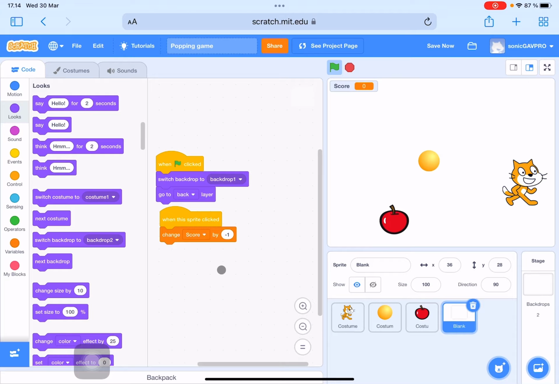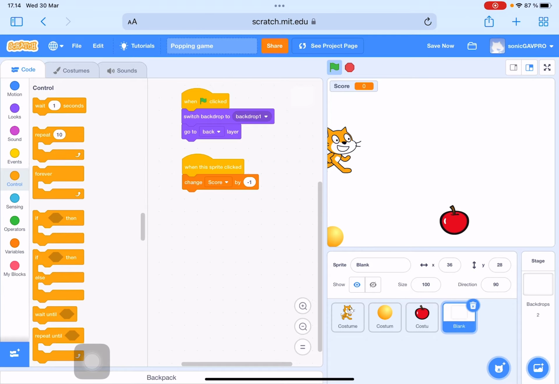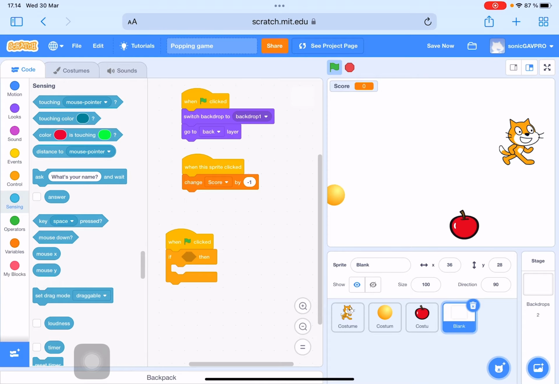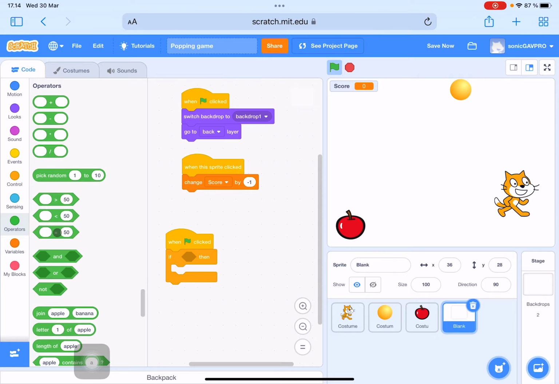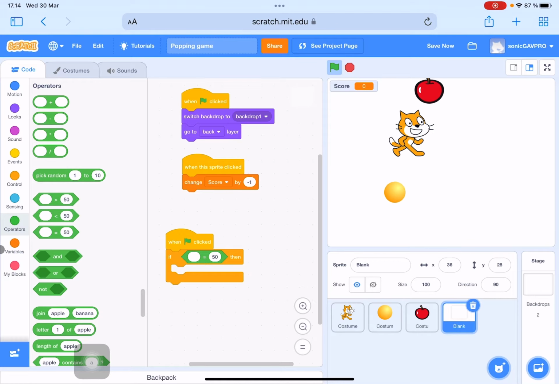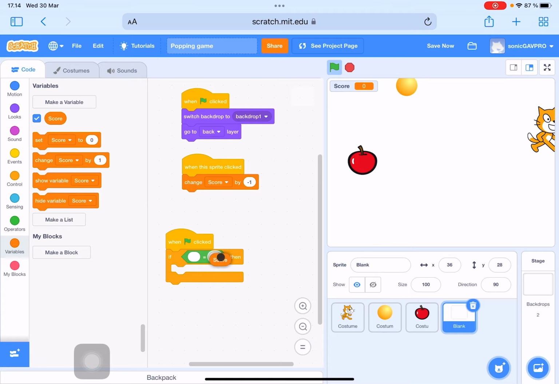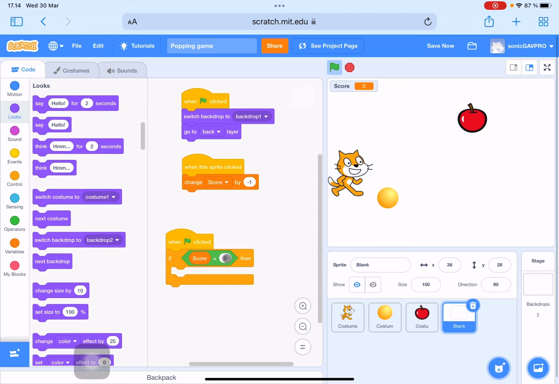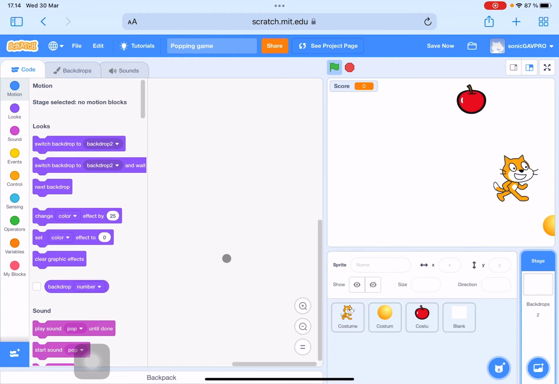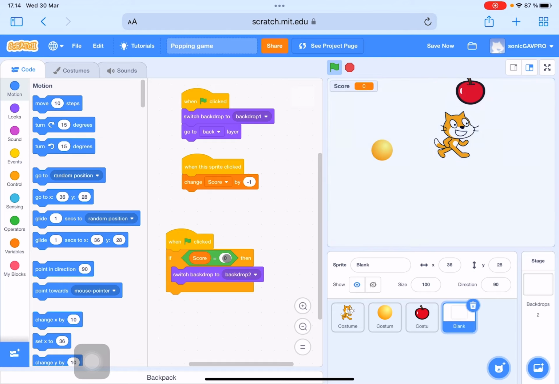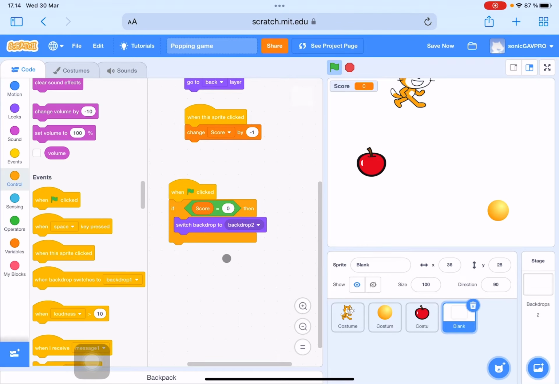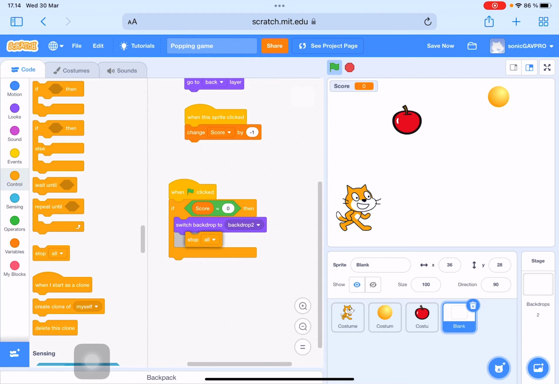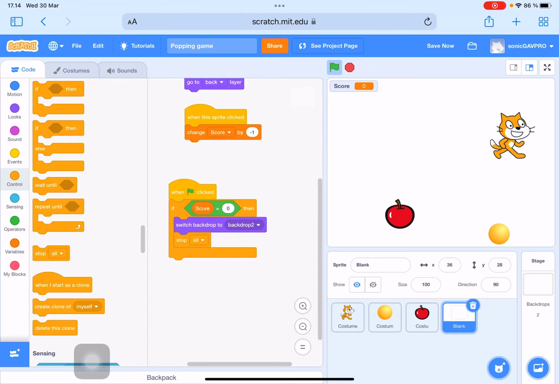Then let's add an if, and go to operators, equals, then go to variables, score equals 0, then change backdrop to backdrop 2, and after that, add a stop all block. There, let's test it out.